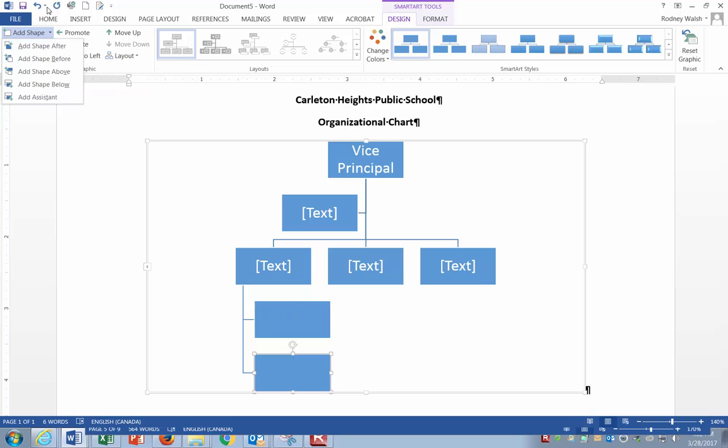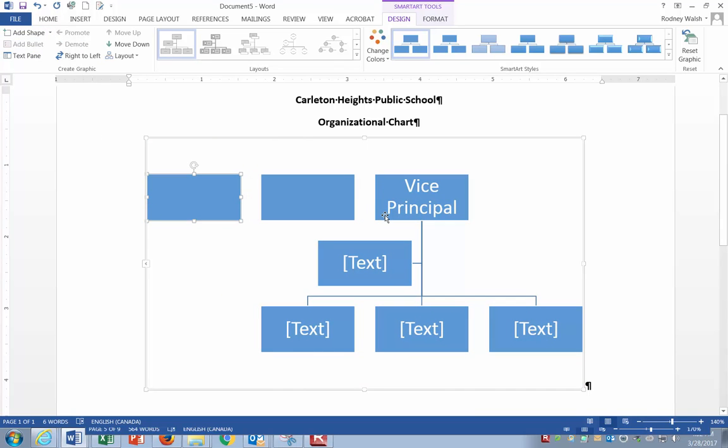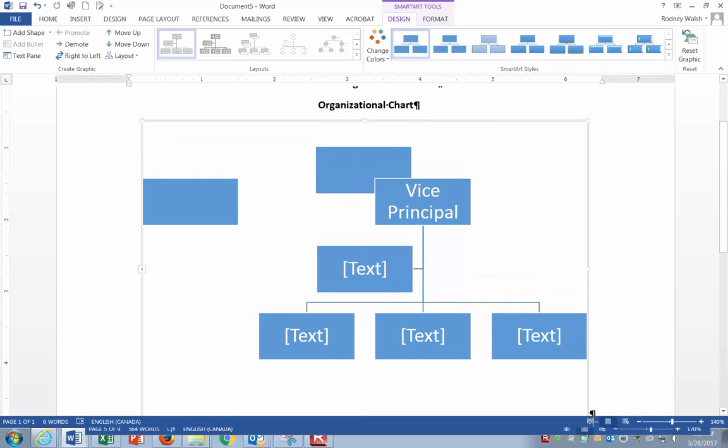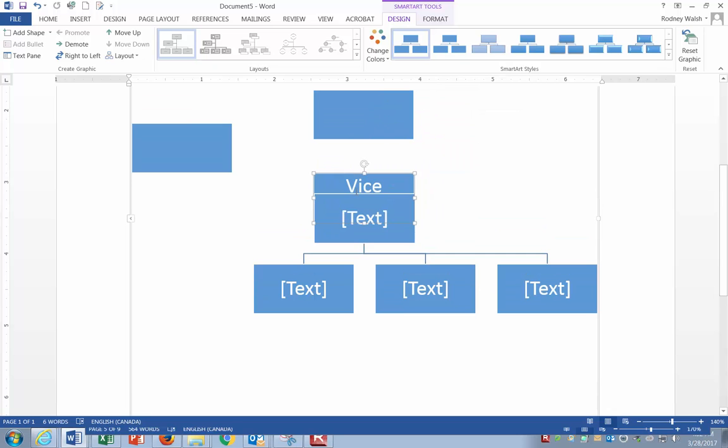Okay, let's have a look here. Oops. So it's just a matter of a little bit of playing with your layout. There we go. We've got to go down a little bit further to make room. There we go. Because I want to make room so everyone can be seen. Okay, bring you down, and bring you down. There we go, vice principal. Okay. Oh, wow, okay.